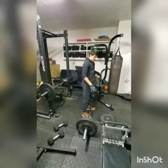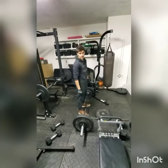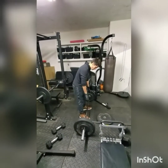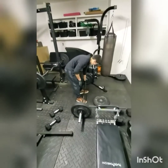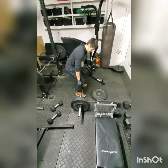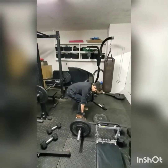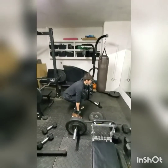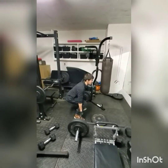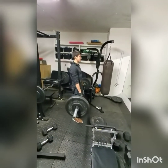This exercise works so many muscles but I'm going to focus on the latissimus dorsi. Make sure the bar is in the middle of your feet — you want to be over top the middle of your foot. Squat down, grab the bar right on the outside of your foot. Make sure your back is straight and initiate the lift. Begin with your legs until you get above your knees and then let your back take over.